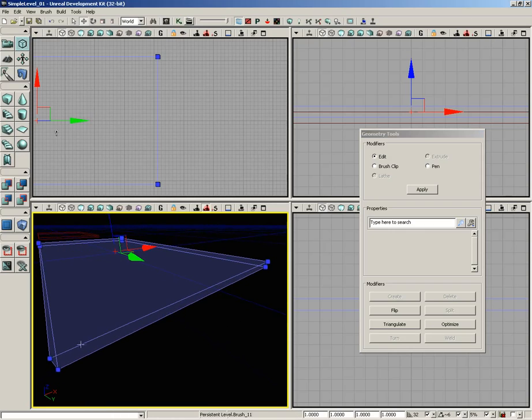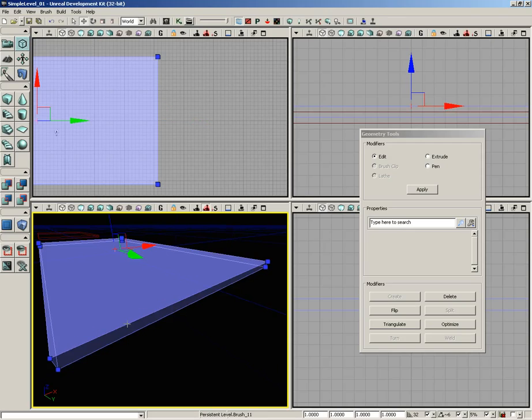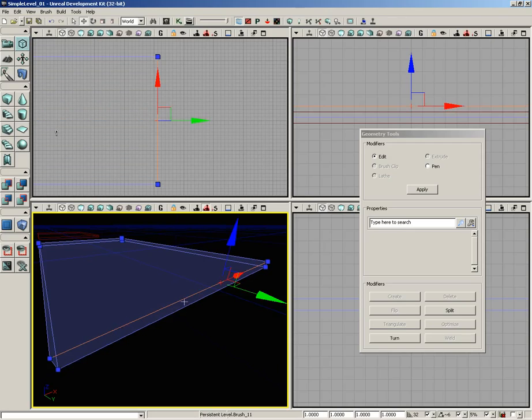Now, while in geometry mode, we can select polygon faces. We can select polygon edges, which requires really precision selection, but there you go, there's a polygon edge. And we can select vertices. Be really careful though that you don't accidentally nudge these things, because you can use your translation widget here to move these components around. We could grab a vertex and slide it around and change the shape of our slab, which we're going to do, just don't do it yet.